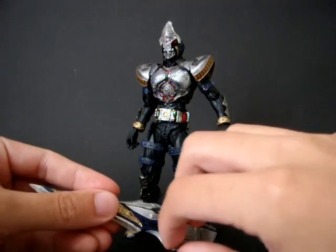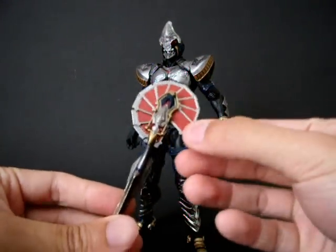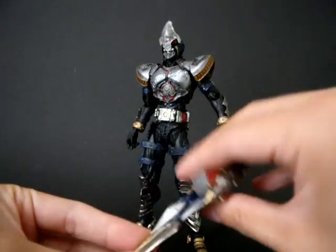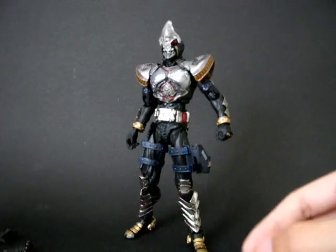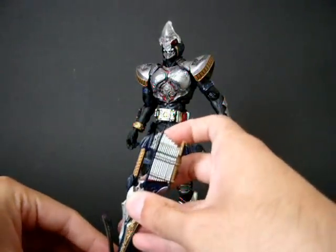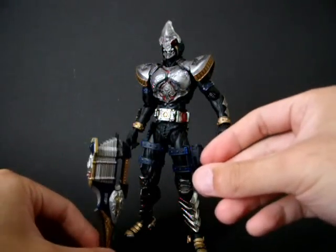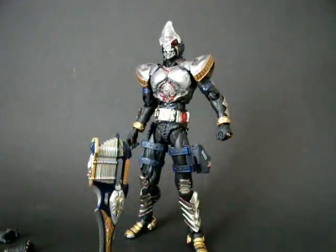Cool gimmick on him — he can open and reveal all of the card holders. Very, very nice. And if you take the blade section out, this is the whole piece of die-cast which is really heavy. Put this stand here and put the blade in, and it looks like he actually stabbed the blade onto the ground — onto a piece of rock — probably with Blade getting ready to do his final attack.